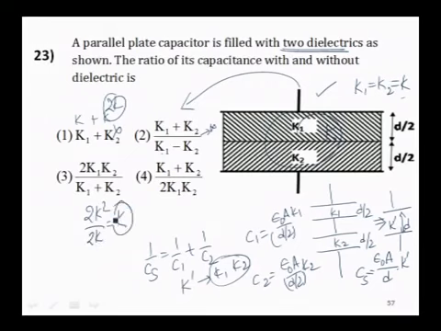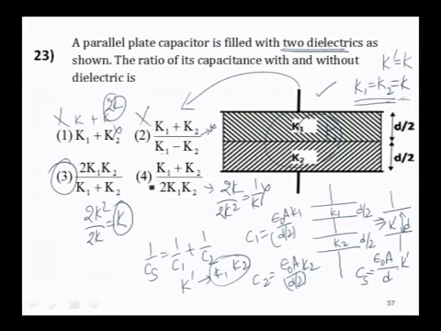you want. And if you put K1 equals K2 here, you will get 2K by 2K square, which gives you 1 by K, which is again wrong. So, if K1 equals K2 equals K, your K dash should also be K. So, with the special case K1 equals K2 equals K, answer should become K. That happens only for this one. So, obviously, by elimination method, we will say these are not possible and this is the only possible answer.